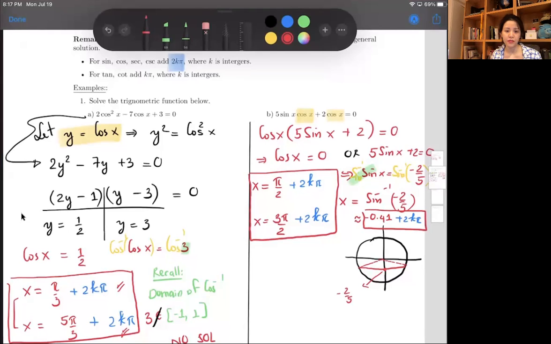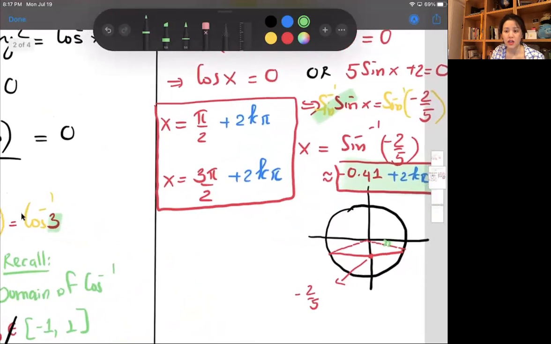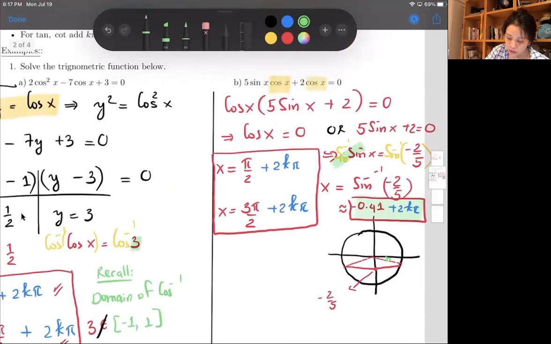Now, negative 0.41, that is this one right here. Maybe I'll highlight it in green. Okay. It is this one right here. That's the angle right there. I know it's a little small, you can see. What about the other one? What about this one? What about that one? But we know that this green angle is equal to this green angle, right?